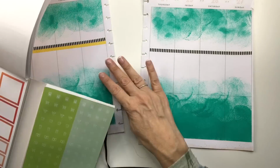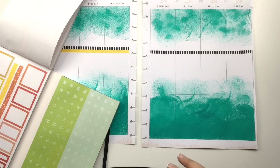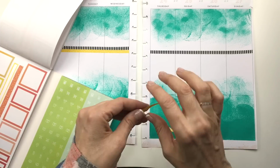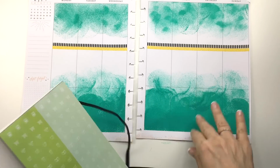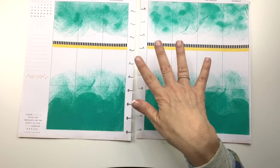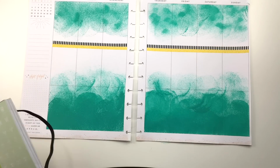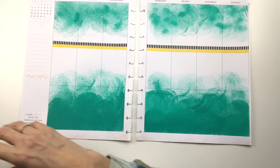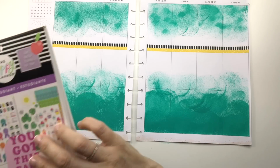So, okay, I'm gonna put this on this side of the page as well. If I can get these hairs out of here, and then we'll go from there. Okay, I'm really liking how that looks. I know it's a lot of whoosh. There's a lot of whooshy. It almost looks like water, or it's wild, isn't it? It's not really what I was gonna do. That's the thing with these videos, or even just planning in general. It takes me in another direction always.